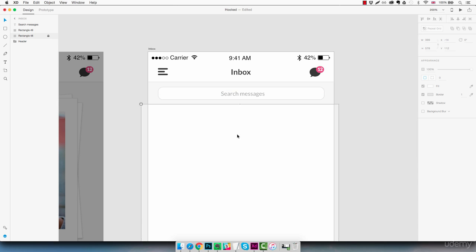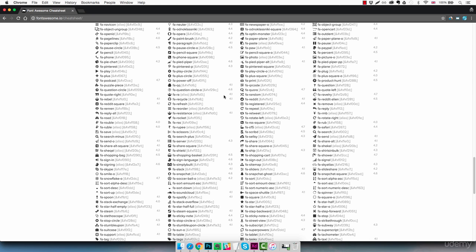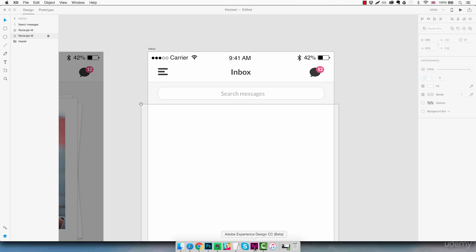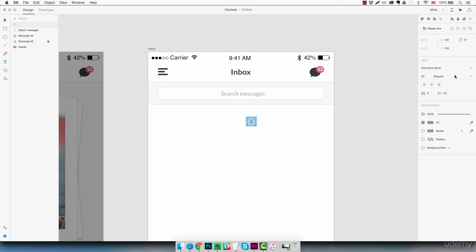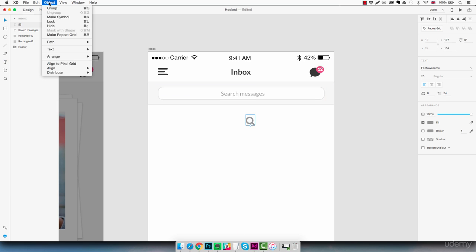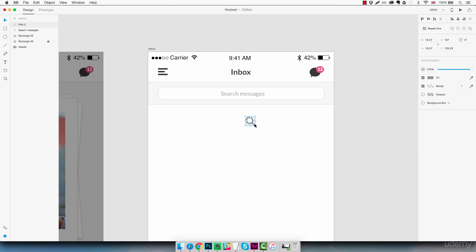And let's also add a little icon, which is gonna make things a bit clearer. As always, we're gonna take it from Font Awesome, and we have one right here, which is the search icon. We're gonna copy it, then use our text tool again, paste it, and change the font to Font Awesome. And still selecting it, we're going to Object, Convert to Path. I'm gonna move it in the search bar and make it a bit smaller, about this size.